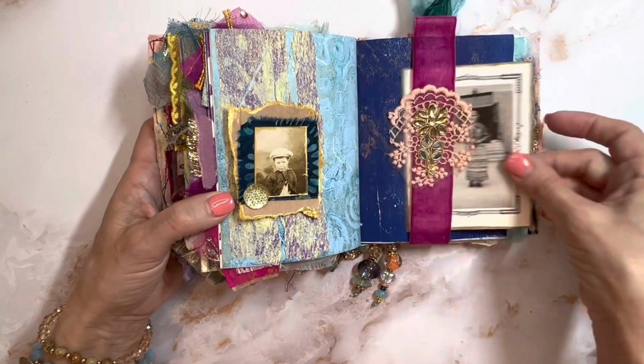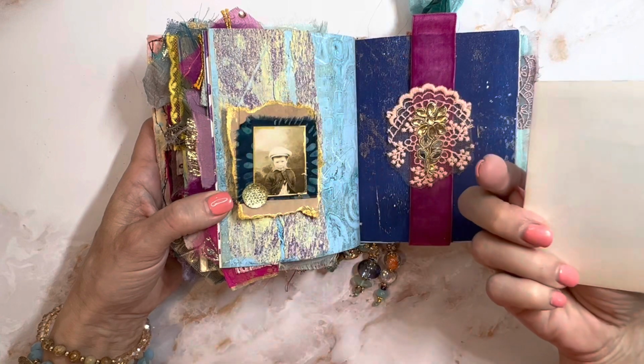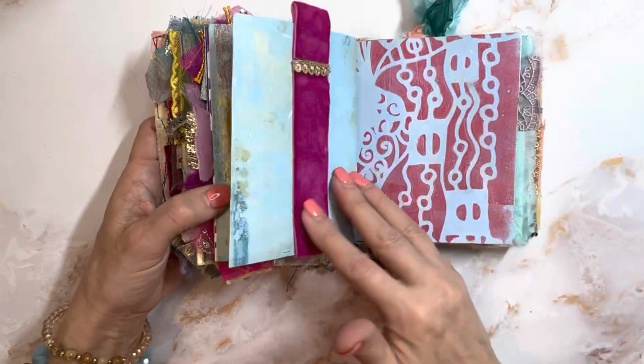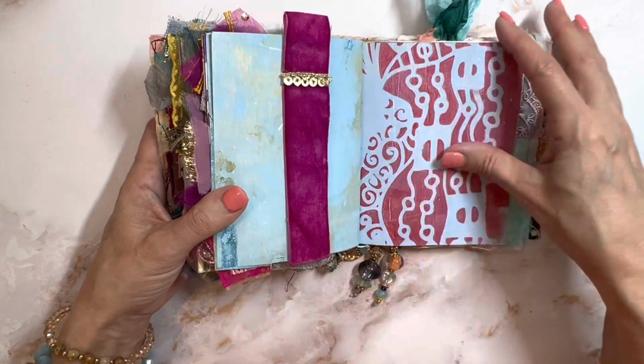And here I just put a belly band with a photograph in there. Isn't that gorgeous? And then I put some lace and then a little bling on there just for some fun. And then I could slide something in the back of here as well.